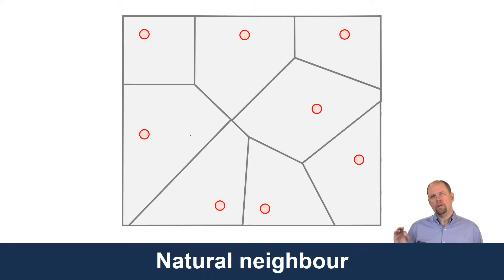The difference between a regular Thiessen polygon method and the natural neighbor method is this part here. For a location that we want to estimate a value for, this red square represents a point that we don't have a sample for. We don't know what the value is, we're trying to estimate it.